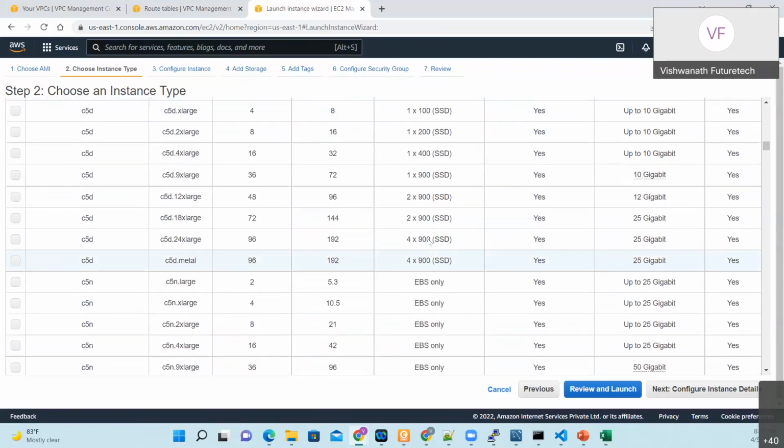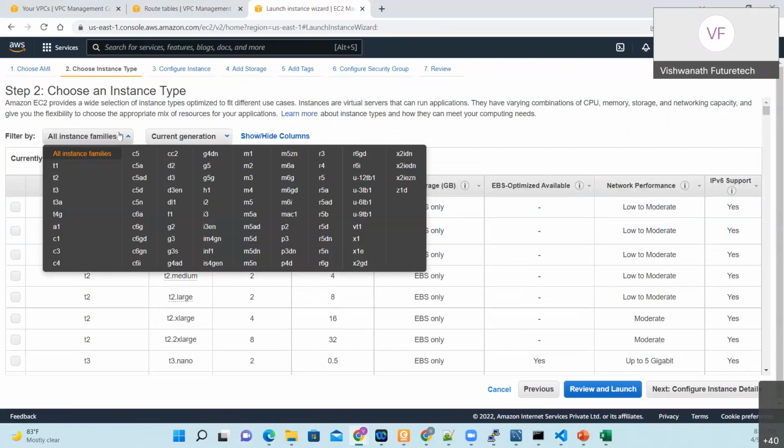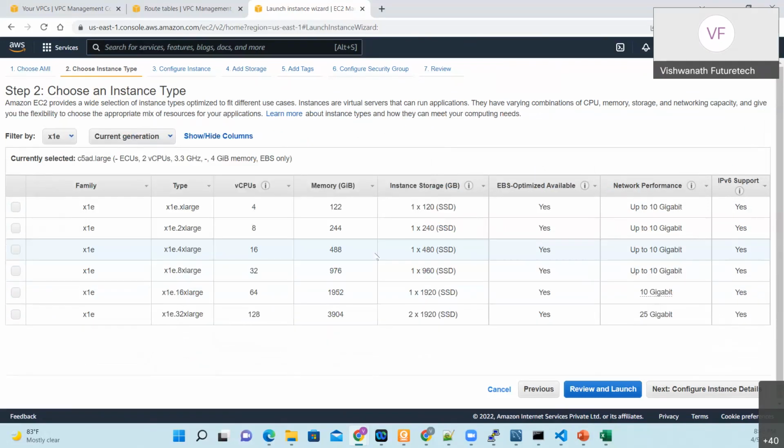I think I have to reduce the intensity of my voice. I just want to showcase one thing. If you see here, this particular heavy size is 128 CPUs, 4 terabytes of RAM.